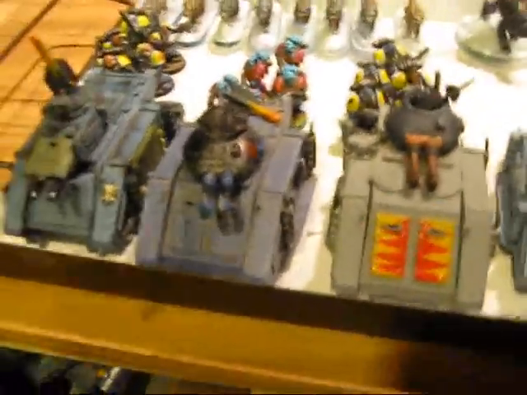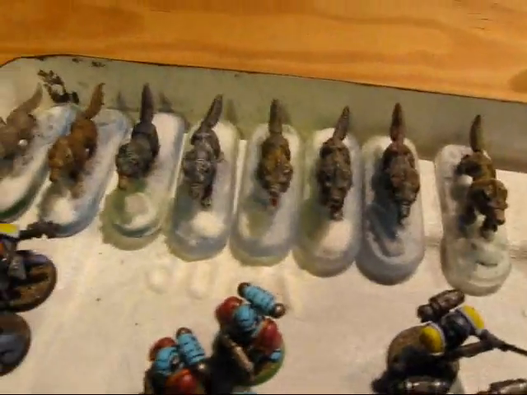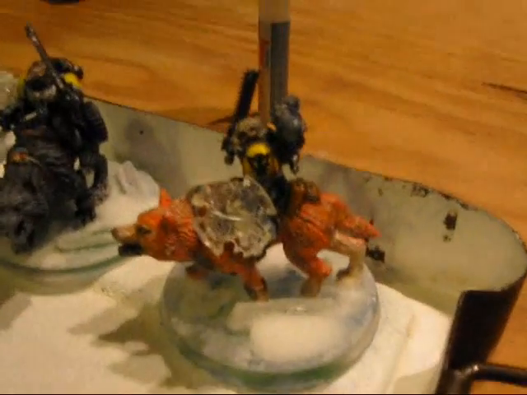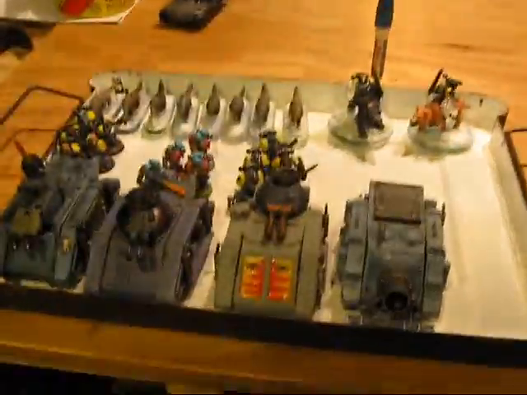Let's see what we got. We got a Vindicator, 3 Razorbacks, all kitted out the same. These guys are all Melta. A 5-man pack of Grey Hunters, each with a Hunter Killer. An 8-pack of Fenrisians. We've got a Thunderlord with a Storm Shield, and then a Thunderwolf Cav with Storm Shield and Power Weapon. So, here we go, and we'll show you the enemy for tonight.